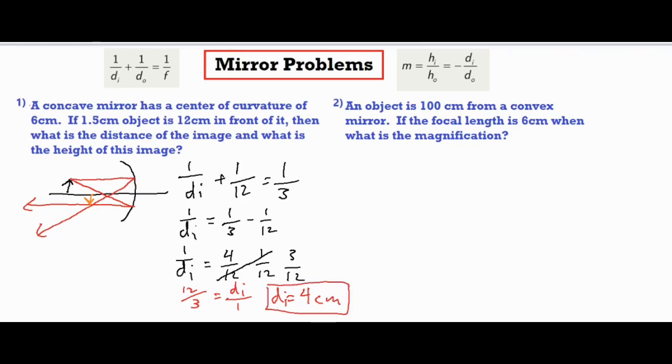All right, so what I did is I subtracted 1/12 from both sides. I made the lowest common denominator 12, so 1/3 minus 1/12, I changed that to 4/12. After I subtracted them, I got 3 over 12, and then I cross multiplied them, so the 12 popped over to the numerator here, and the 3 dropped below it. 12 divided by 3 is 4 centimeters for the distance of the image. So that is a number that is smaller than the distance of the object, which is 12, and it is positive because it is on the real side, so that does check out.